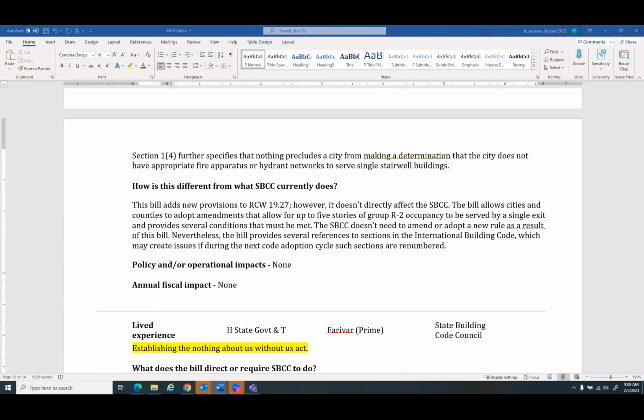It's also mentioned in HB 1167, again, without all the additional requirements. So it's unfortunate the legislation is going this way, that they are just going around the SBCC because people don't like what we're doing, I guess. They don't want to listen to the technical experts. They just want to throw something there that sounds great. So unfortunately, they're missing a lot of the additional criteria that Seattle has for this.